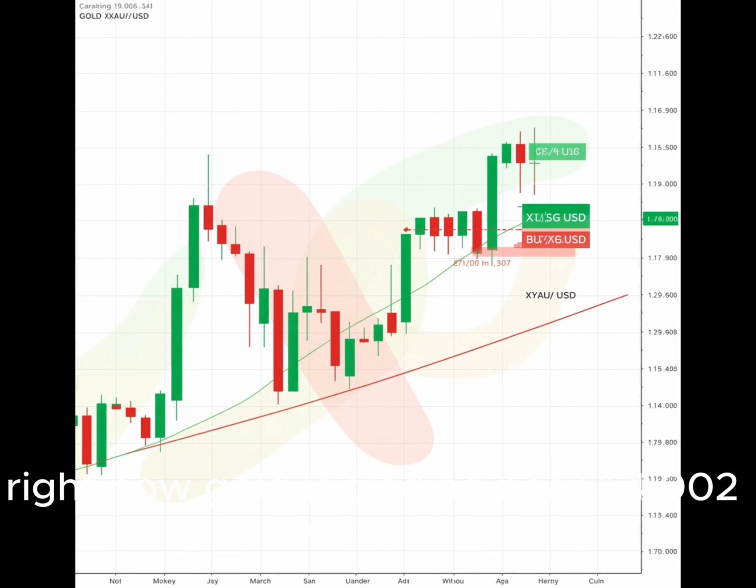Despite some short-term weakness, overall sentiment for gold remains moderately bullish heading into the next week, particularly if the Fed signals any softness in rate policy or if inflation data remains under control. 5. Expected move by next Saturday. Now let's talk about the next probable move heading into Saturday's session.